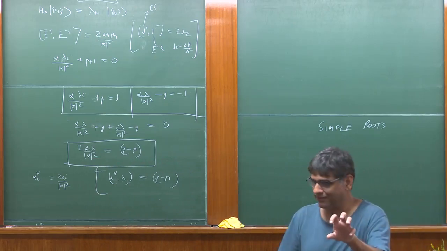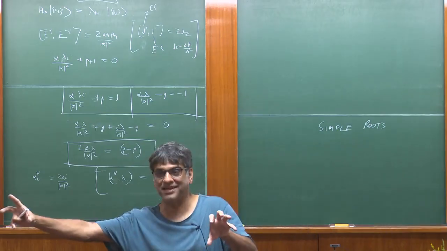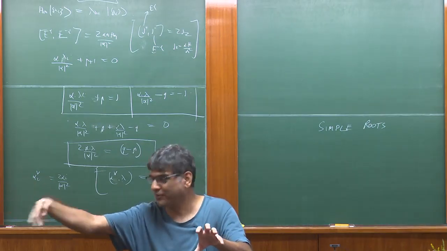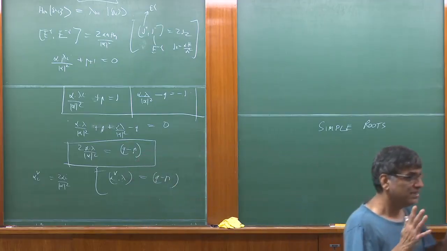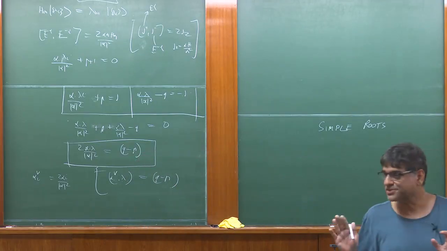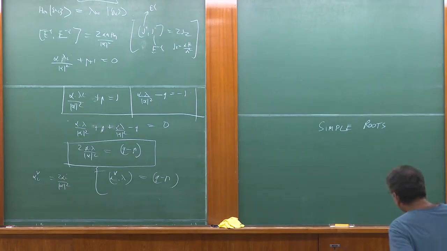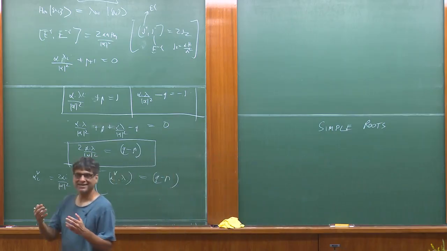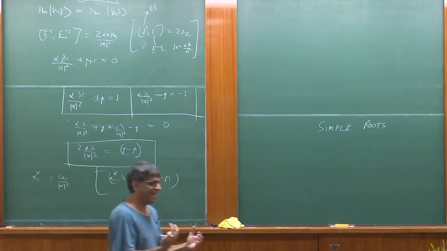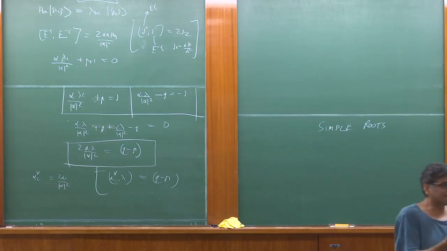Because you take alpha 1 with alpha 2, and you get a third one with a weight alpha 1 plus alpha 2. Okay. So what we want to do is to look for a basis in the space of alphas such that we have the smallest alphas in that basis, and all other roots can be built as positive linear combinations, all other positive roots. I'll tell you what that means in a minute.